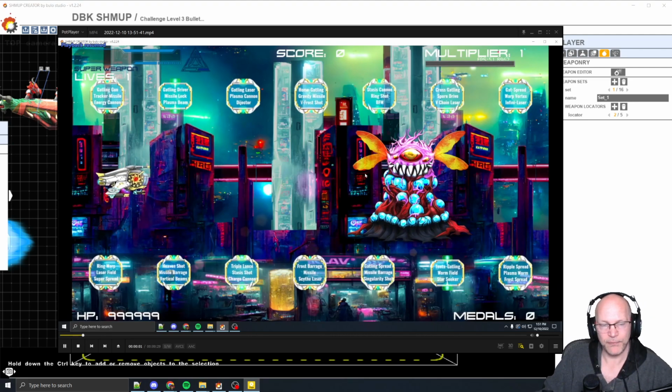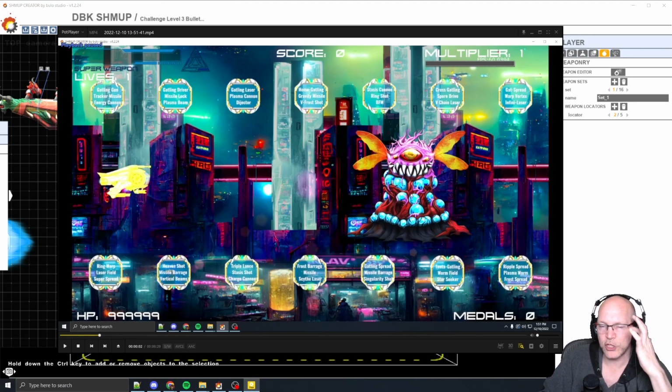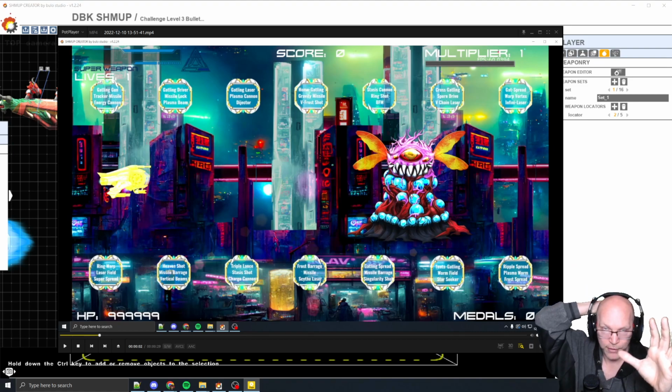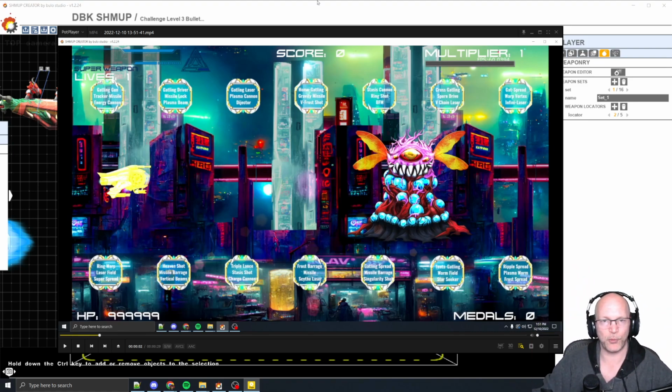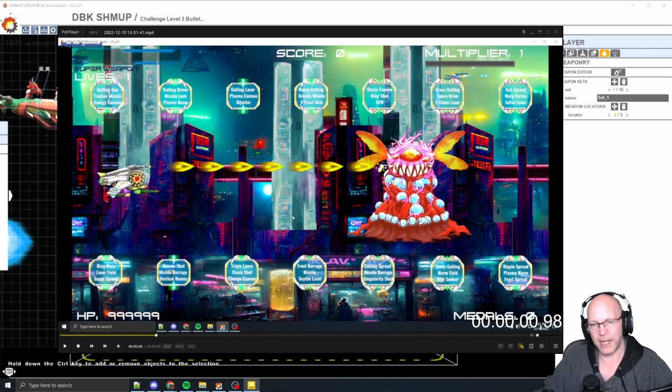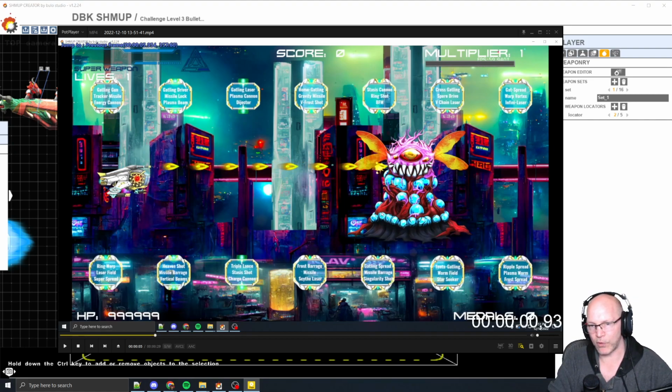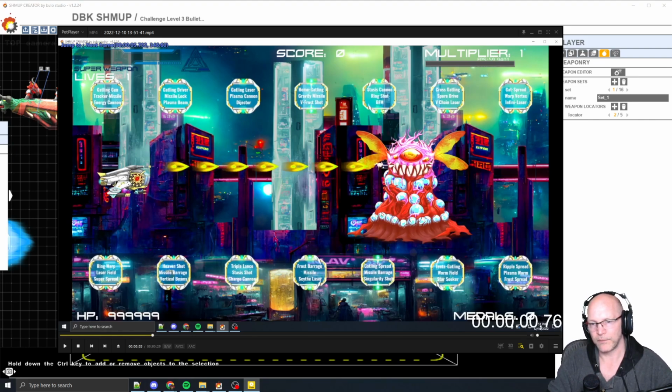And basically, what I've been trying to achieve is I am going through and rebalancing the top and bottom weapons. So maybe I'll give you a sneak preview into that in a second. But here you can see that I can pause the video and frame skip backwards to the first shot that hits the enemy. So you can see that right there. Boom. And we're at about 7.6 seconds, maybe 7.4.